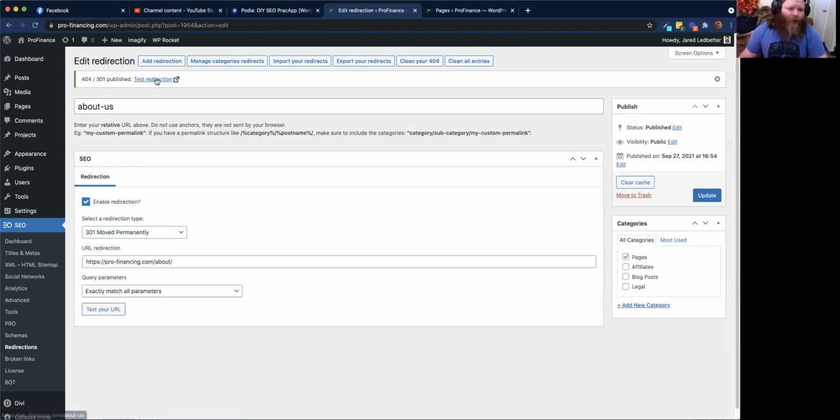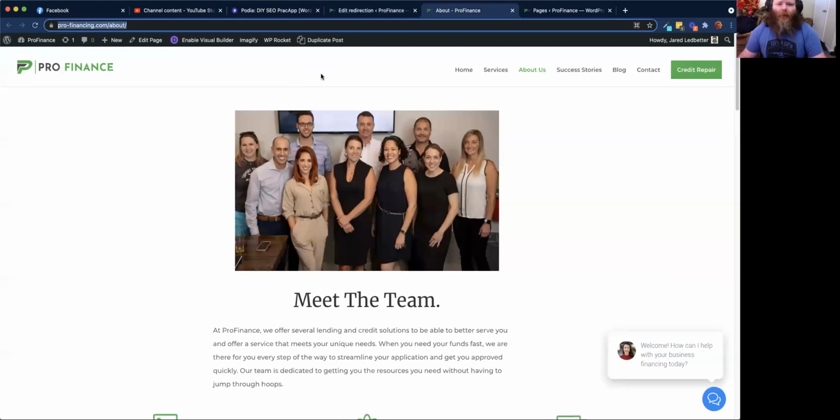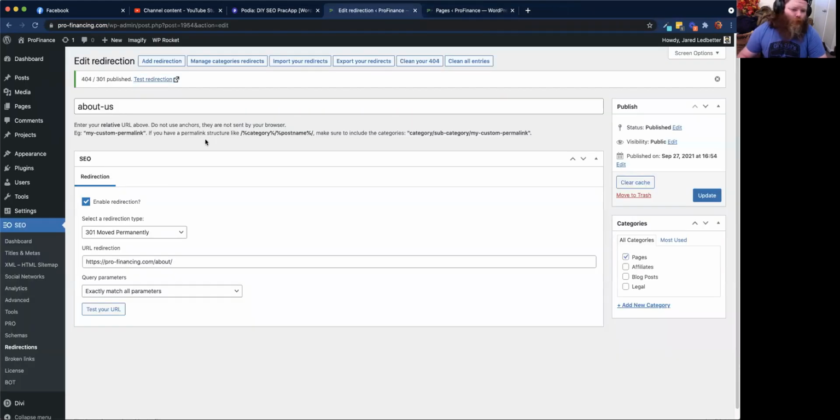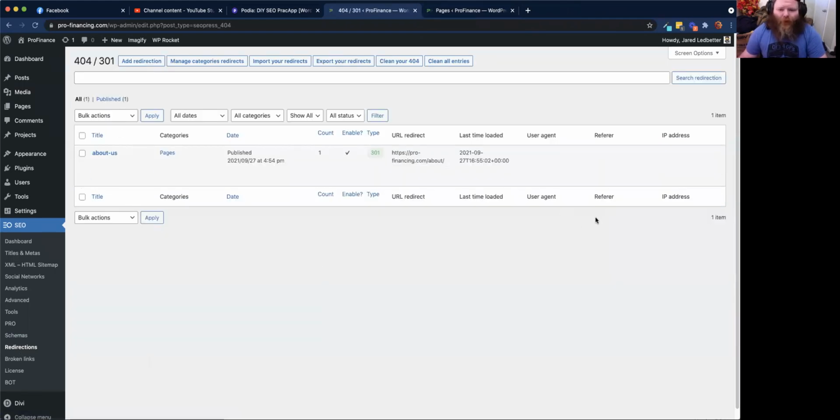So here we can test this. When you open it up in a new page, you see it's about us and it changes to about, and it still is a good page. That's cool stuff. If you go back to the redirection section, you'll now see a redirection here. So that's definitely letting you know that this is active based off of this enable column. And now you're ready to go. And the reason we want to use categories is so we can actually sort by categories, but you can also sort by actual status code, or if they're turned on or not. So there's a lot of cool features with that.